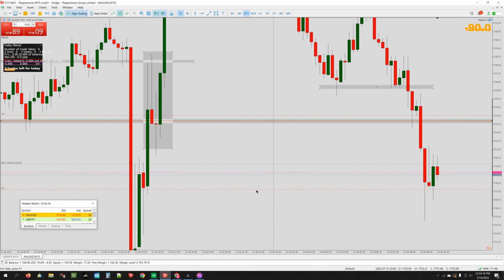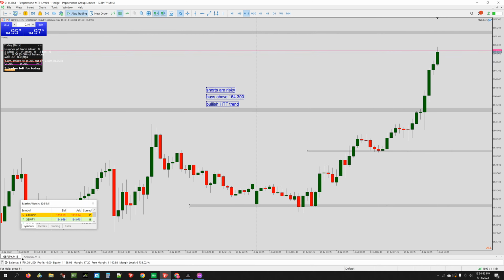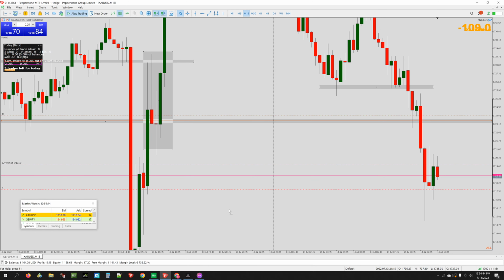The only thing that I could have done better with this trade is to wait for the candle to create a lower wick first and then execute a trade. But as this was a risky setup, I already lowered my lot size because I knew it would be hard for me to manage my risk on this trade.